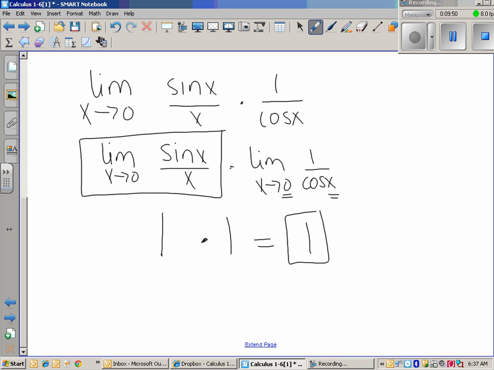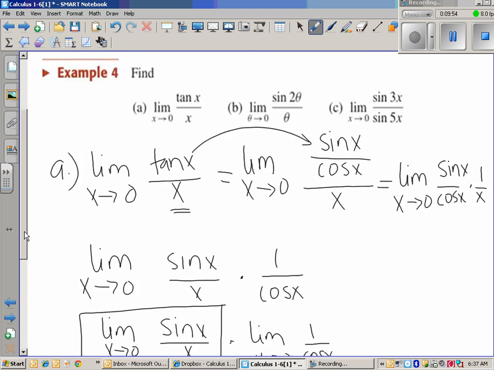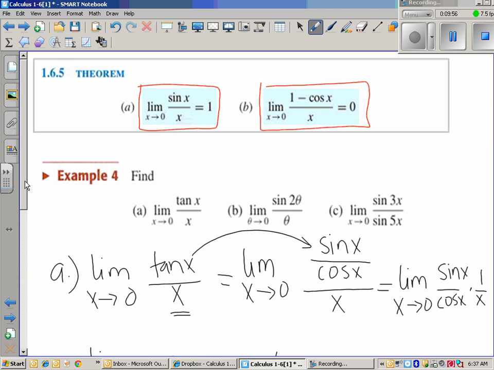Okay, so we're going to try now to apply all of that previous knowledge from limits and put it all together to evaluate some of these. This one looks very, very similar for B, not number, letter B, only there's a 2 in there. And so what I want to do is figure out, is there a way that I could possibly make B look like the theorem part A?